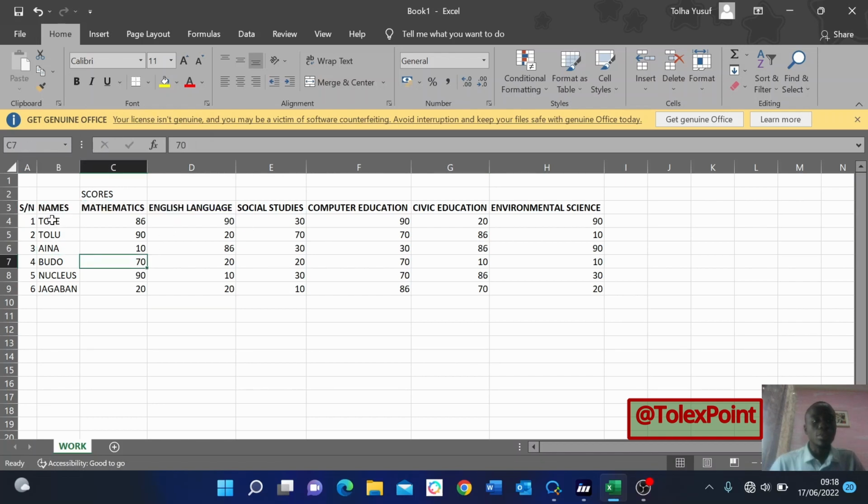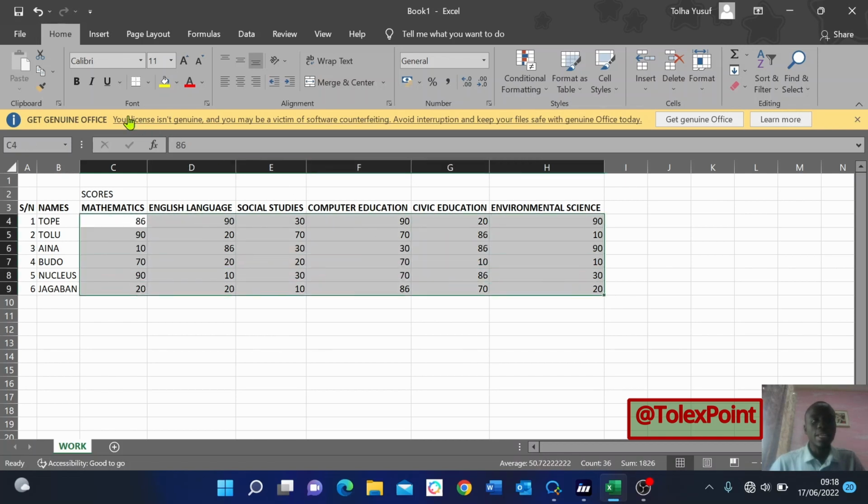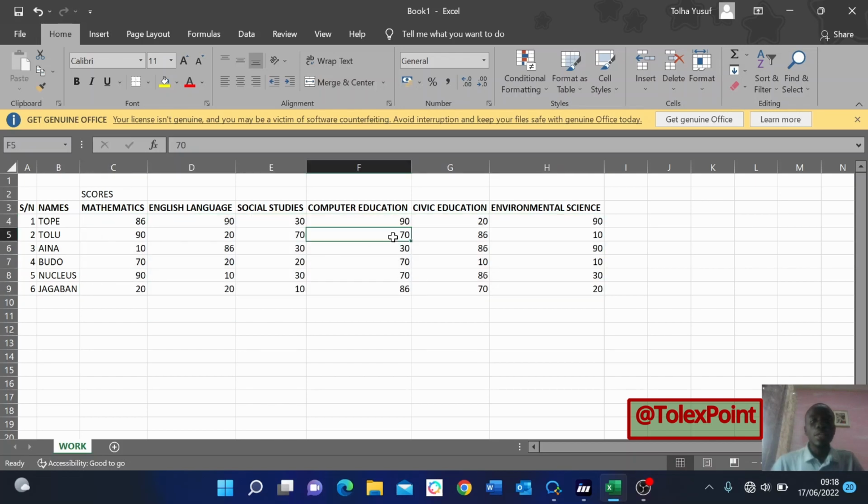Maybe you want to italicize the subject, the courses rather, so you just highlight them all and italicize them. They're going to be slanted. You can see it's slanting.